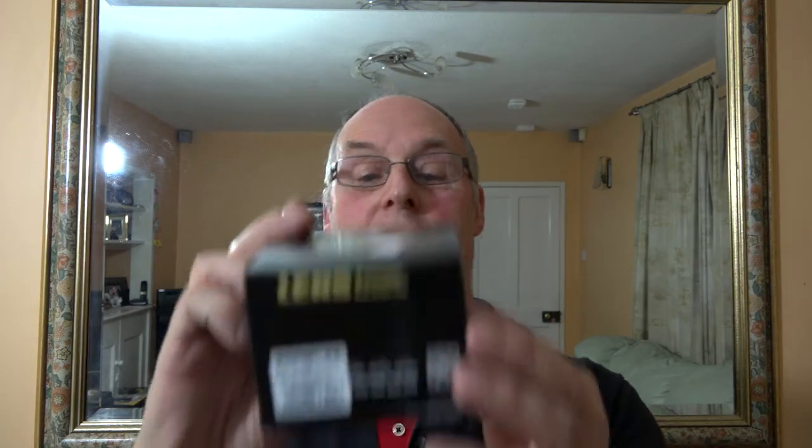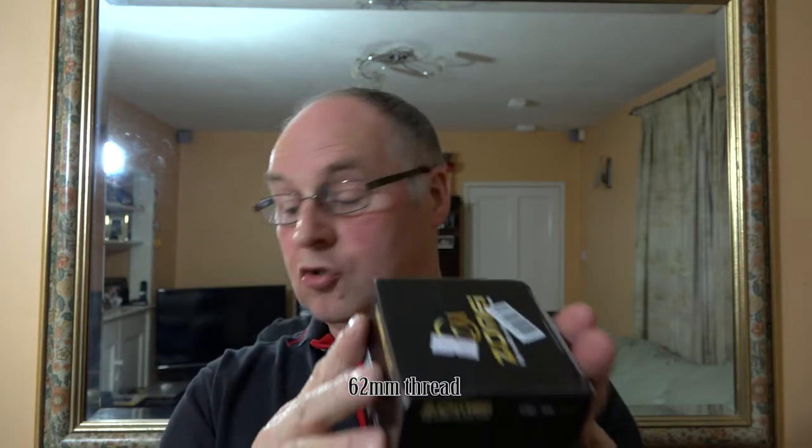Other things I've been buying, I'll clip that there, was the Zomie Wide Angle lens. It's a 62mm one, and it's a .45.